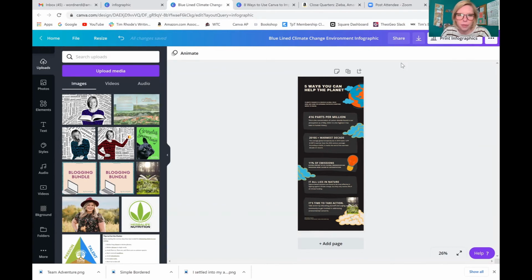So item number 4, creating a freebie. Other freebie items you could create are mini quizzes or book club discussion guides like we already made, posters, motivational quote posters, all sorts of things that would just take your story or your knowledge a little bit further. It would appeal to the reader that they are getting something of value worth trading their email address for.